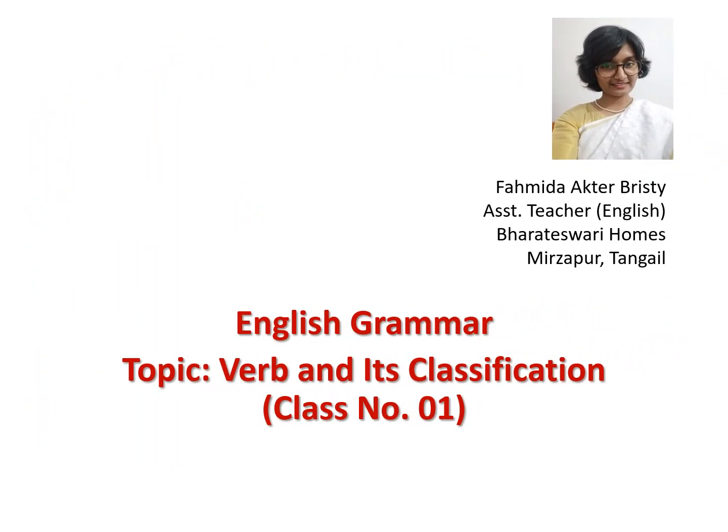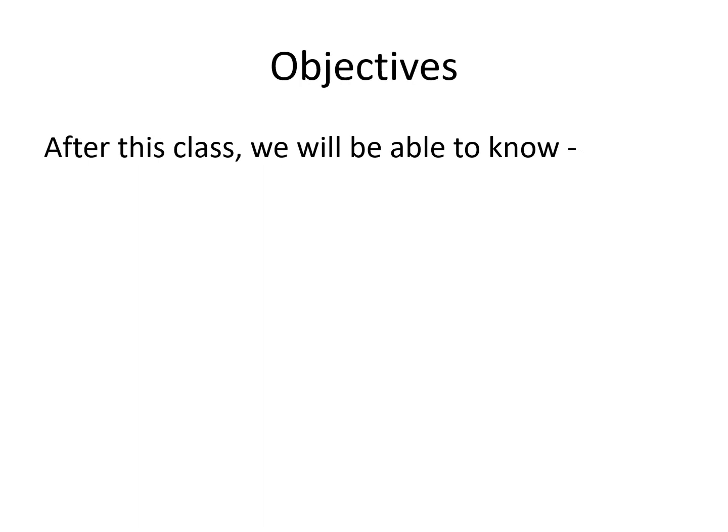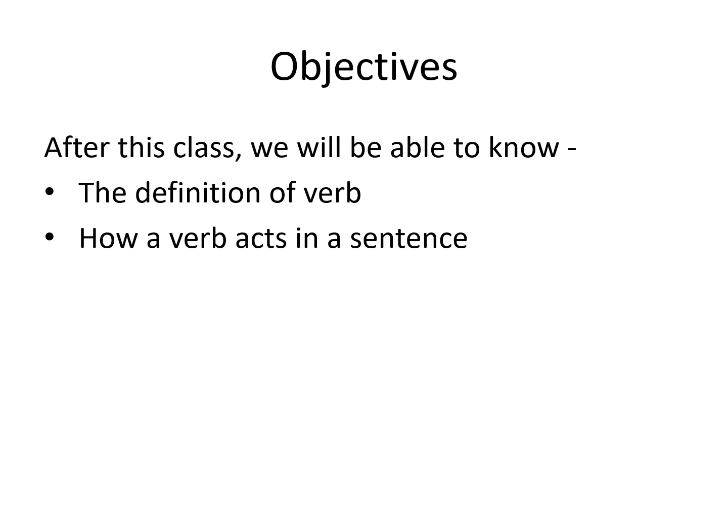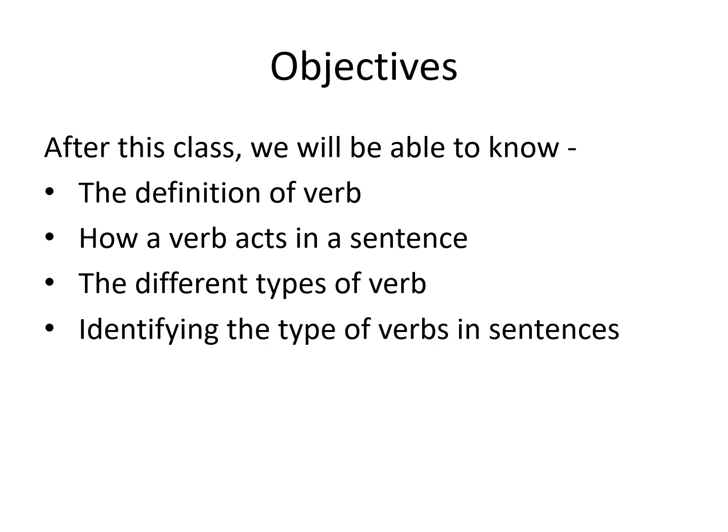This is going to be the first class on verbs. The objectives of this class are that after this class you will be able to know the definition of verb, how a verb acts in a sentence, the different types of verb, and you will be able to identify the type of verbs in sentences.